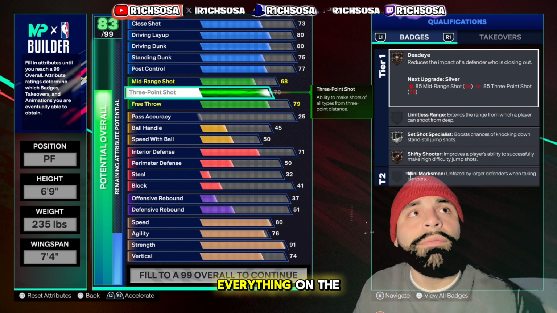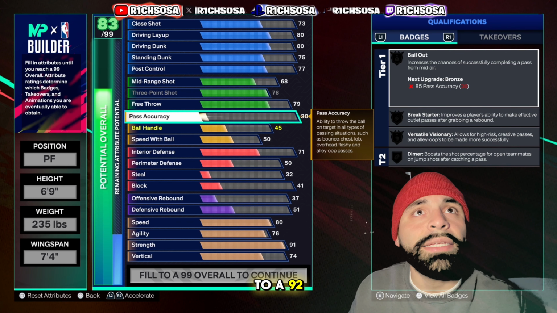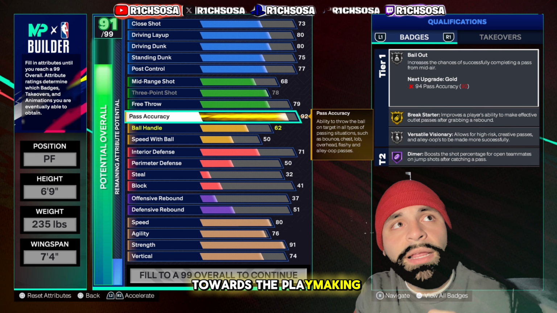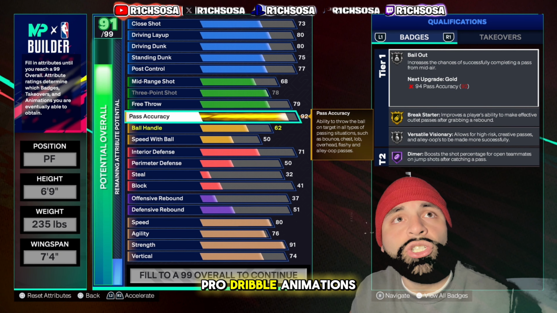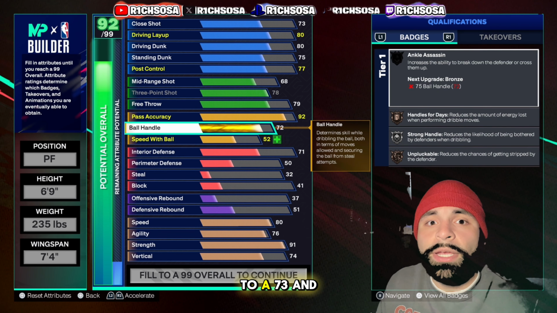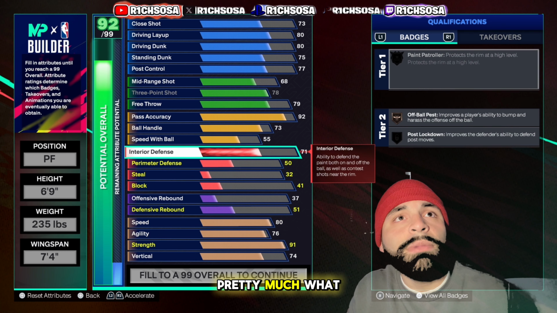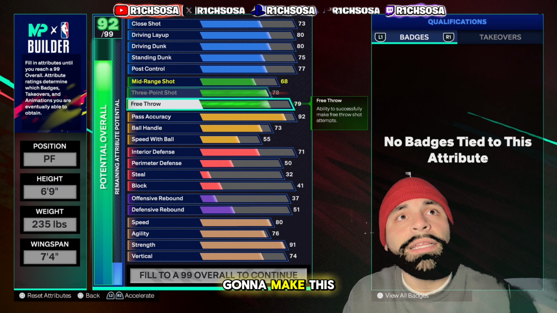So not too bad when it comes towards this area for the shooting. Now to wrap up everything on the playmaking side, let's go ahead and put that pass accuracy all the way up to a 92. So now I think this is going to be the absolute best side of the ball when it comes towards the playmaking, because we pretty much get every single passing style on top of that pro dribble animations. So when it comes towards that ball handle, let's go all the way up to a 73, and then for that speed with ball, you got to go with a 55. So this is pretty much what we're going to be looking like for the offensive side, and I think the takeovers are really going to make this build even better.